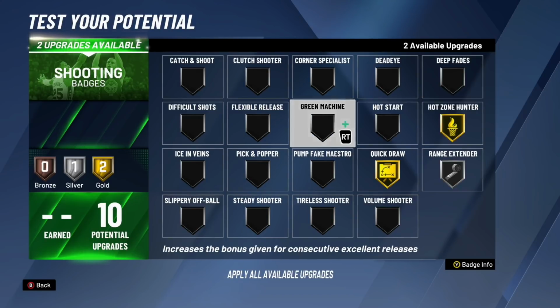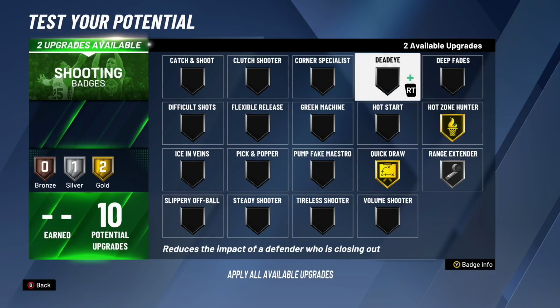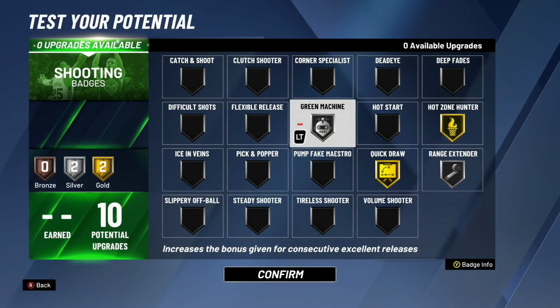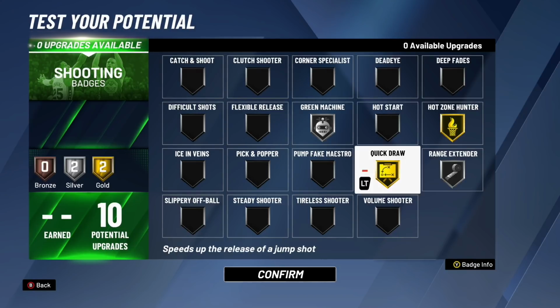There's a couple badges I'll throw on personally: either catch and shoot, difficult shots, green machine, or deadeye. Now it's up to you. It's kind of hard, honestly. I think personally, I'm going to throw on green machine to help you shoot more greens. But like I said in every single one of my videos, there's plenty of good badges. If you want something else, you can change this up. Do whatever you want to do.